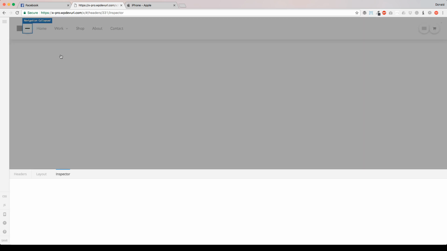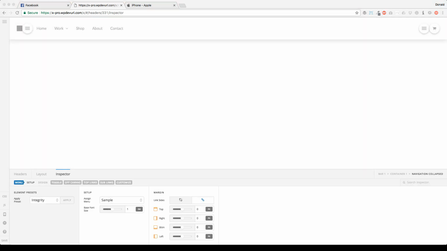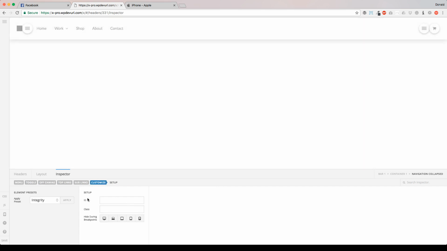This navigation collapsed menu, we're going to go ahead and add that, and make it so that it's just visible on mobile devices. So let's make sure we have that one clicked, customize, and that is just going to be visible there. Now we're getting closer to the final layout.